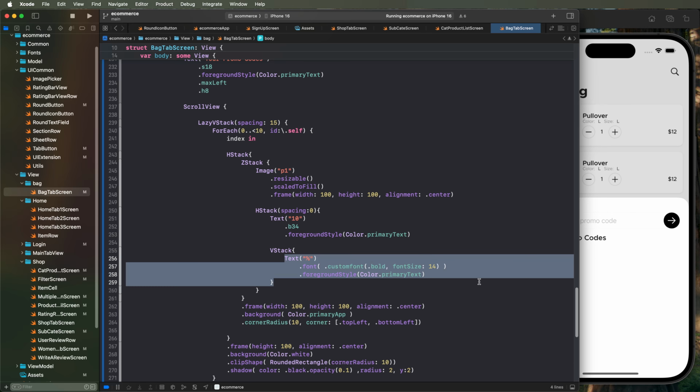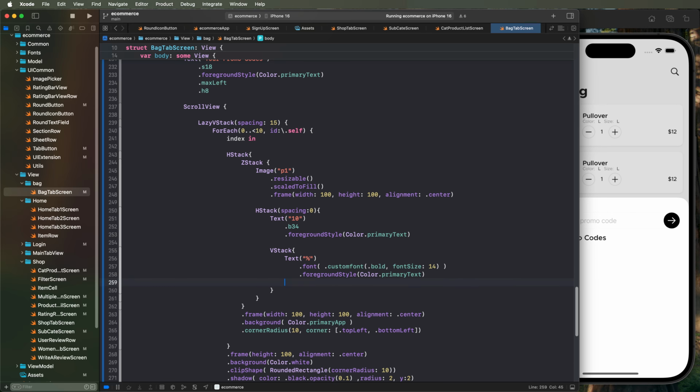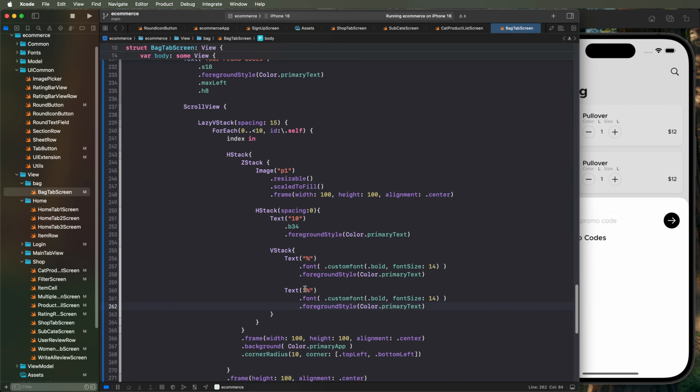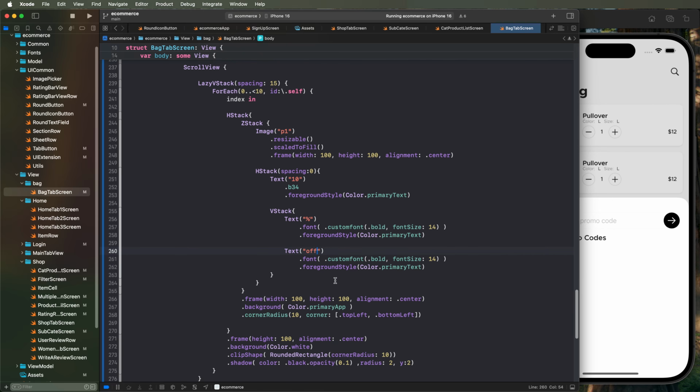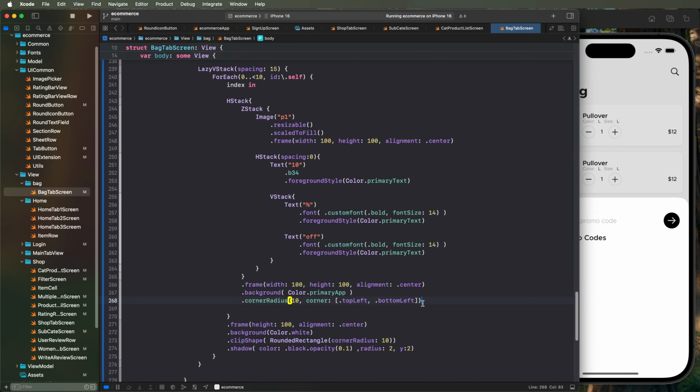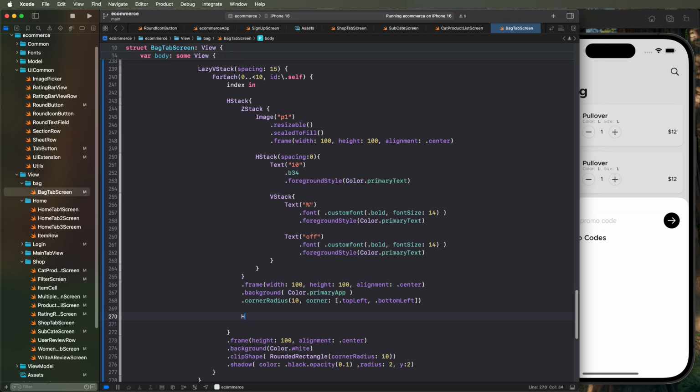Again, so need to copy this text, paste this here and we need to write down here the text as offer of like here. So need to set it here this all things and make here the another stack, max left.